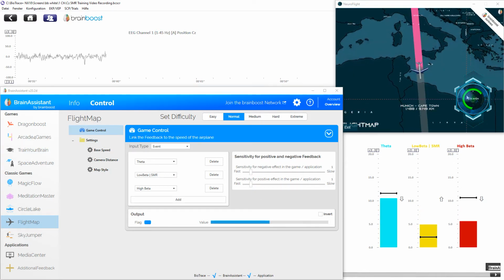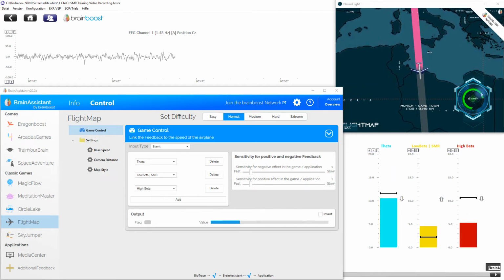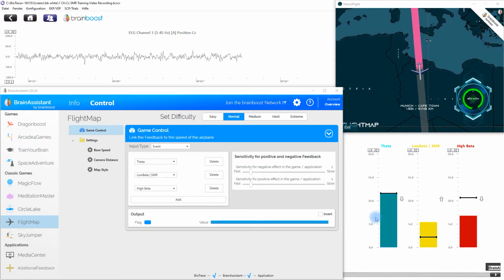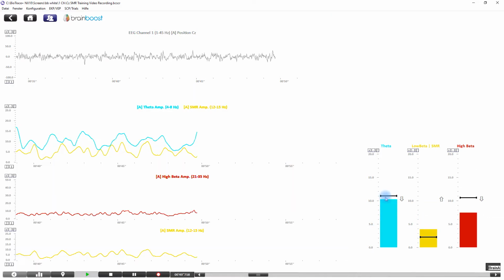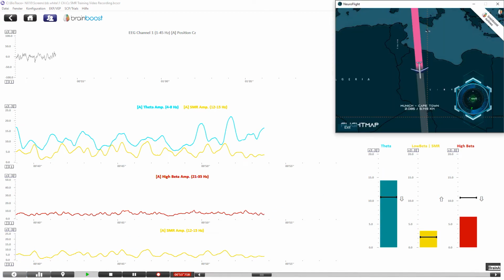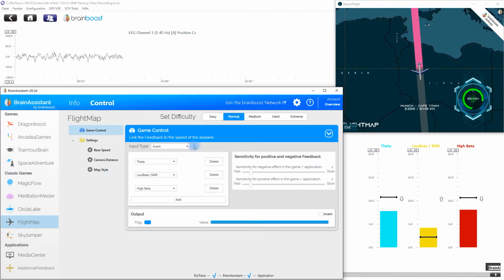Now we can see here, once you have a reward, this will be displayed in a green matter, and it will shrink if one of the conditions are not met. So let's make this a little harder. All right, so now we can change several things here.